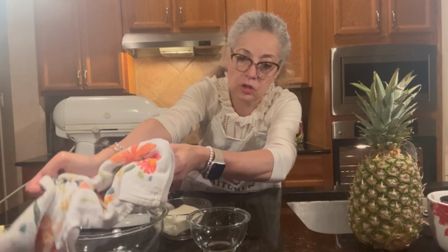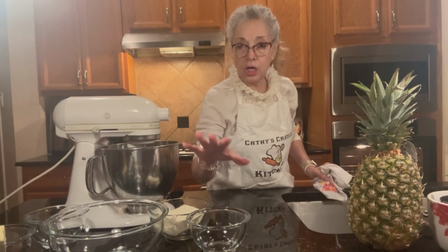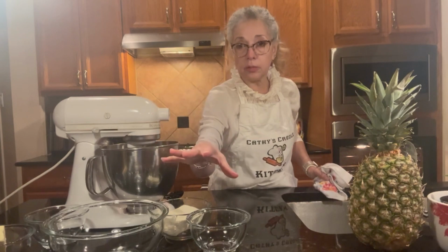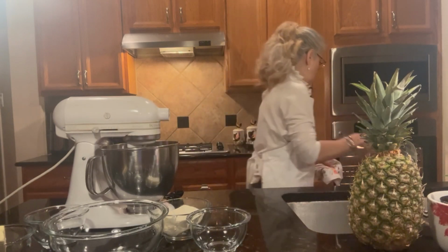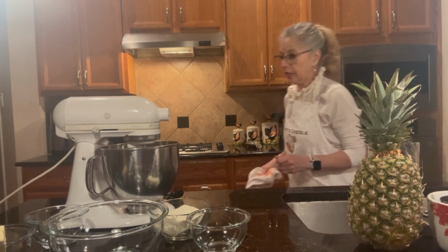We're going to let them cool. You have to let them cool 15, 20 minutes. I'm going to cool them 5 minutes in the cupcake pans, and then I'm going to take them out and let them cool on the rack for another 15 minutes. So we're going to close the oven, and we're going to let them cool.